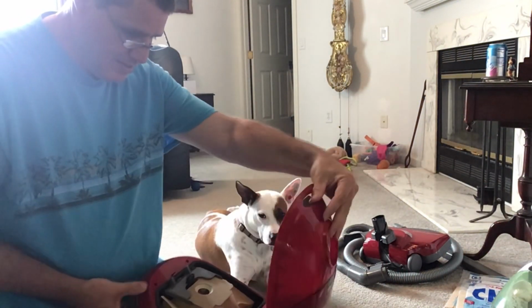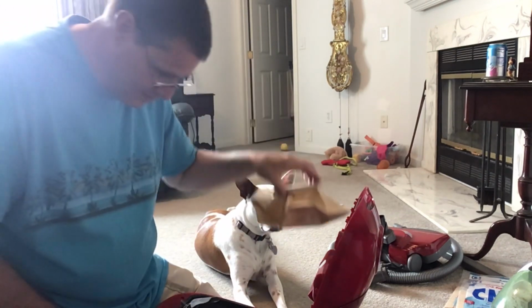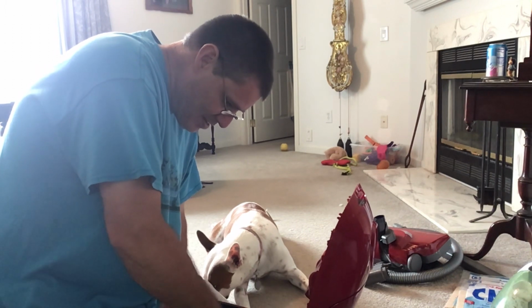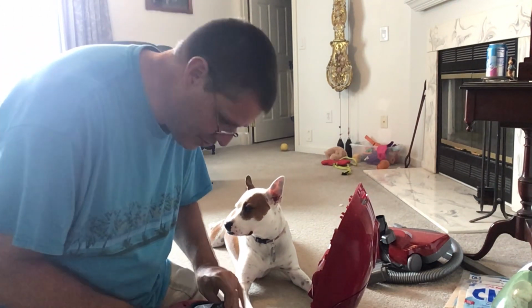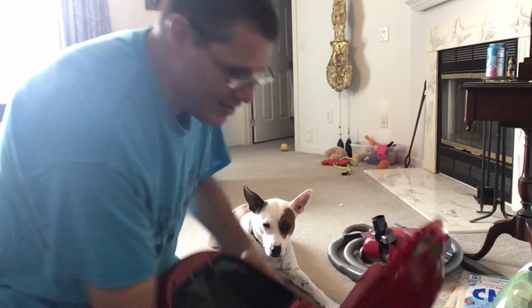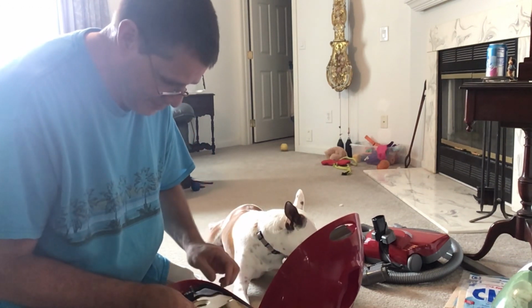So let's open it up, I guess, and see what's in this thing. So it does have a bag in it. A little baby bag. And a pre-motor filter. We can get it out. It's not that bad. A little dirty, but not bad. It's really not that bad inside. I was really expecting it to be pretty nasty. Not many people take care of their vacuums. But you can see in there, it's not bad at all. Let's see if I can remember how this thing went back in there. I think it went this way. Guess it did. Cool. It says top.